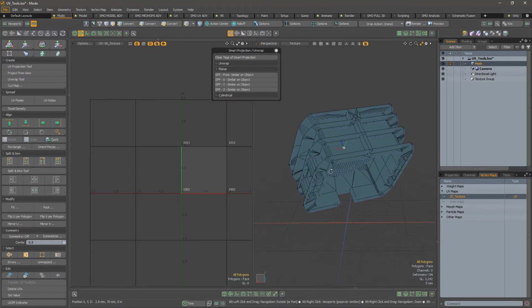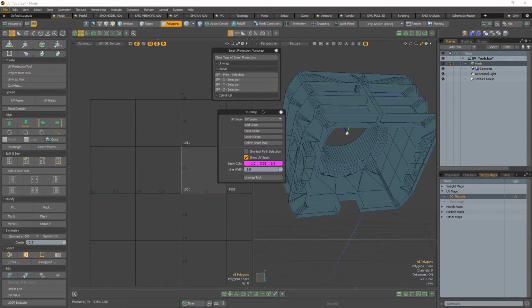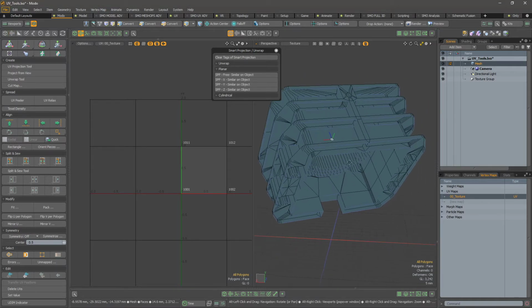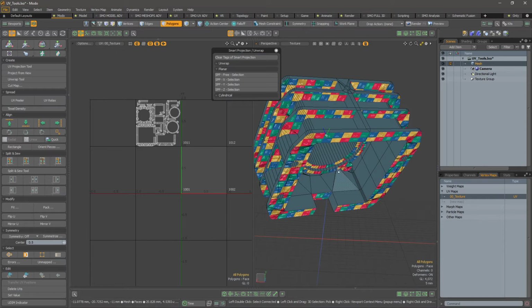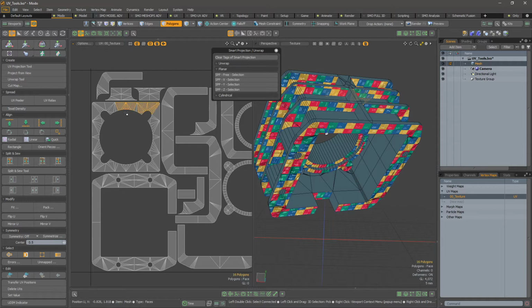So what is really interesting here is that you can see we are on Modo 13, and on Modo 13 you can get the UV cut map, the UV seam cut map. It updates and creates a new UV seam cut map as you are working with those scripts. So it's really easy to get back to them and show the UV seam in the viewport. That's really simple. So here, if I unhide, you see that everything is packed and correctly oriented.